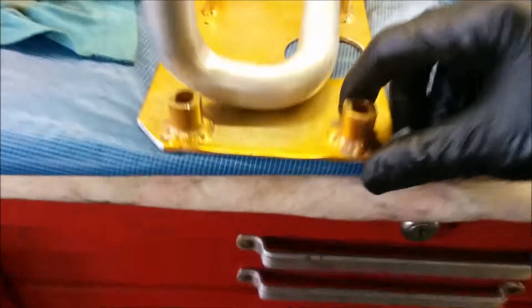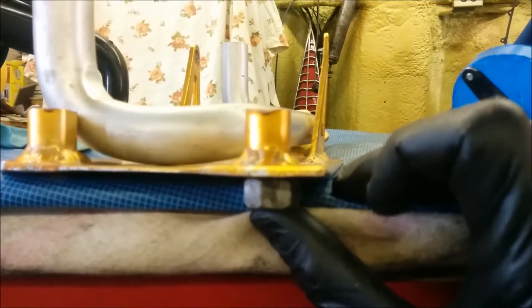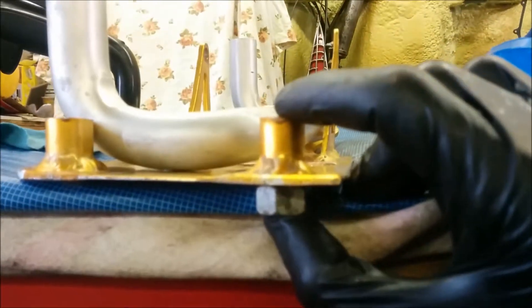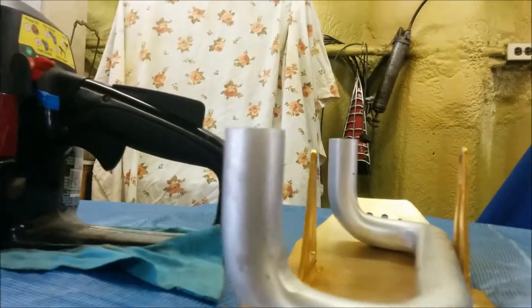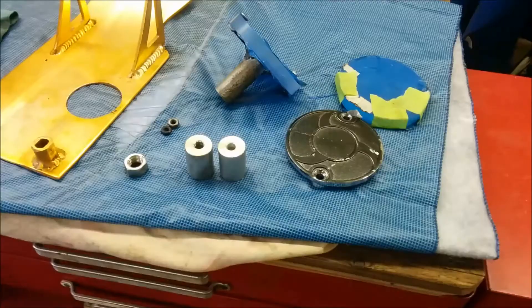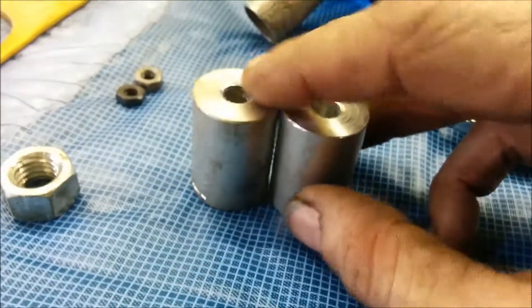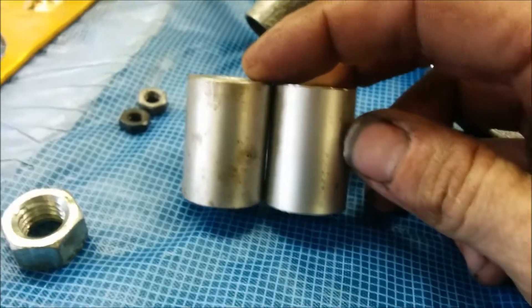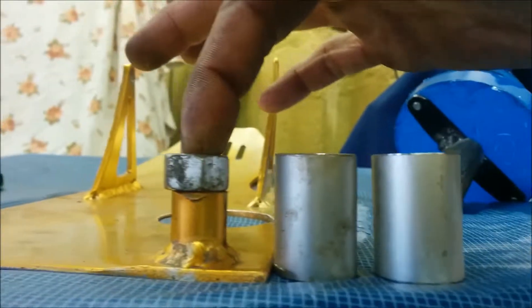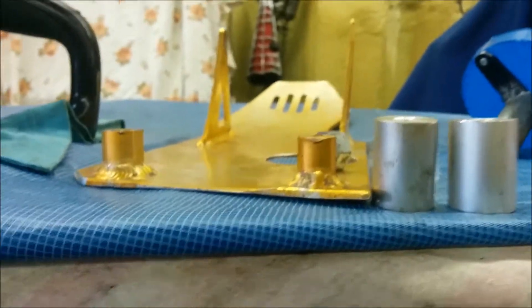We're gonna make some spacers real quick, because I want to put a nut under there and bolt my foot pegs under the skid plate. I need a riser that high, so we're gonna make it out of the ends of this old aluminum door handle. There we go — spacers done. They came out pretty good. About one and three-eighths, and when you stack this on top, the bolt seam lines up right there. Pretty damn good — I think that'll work out nicely.